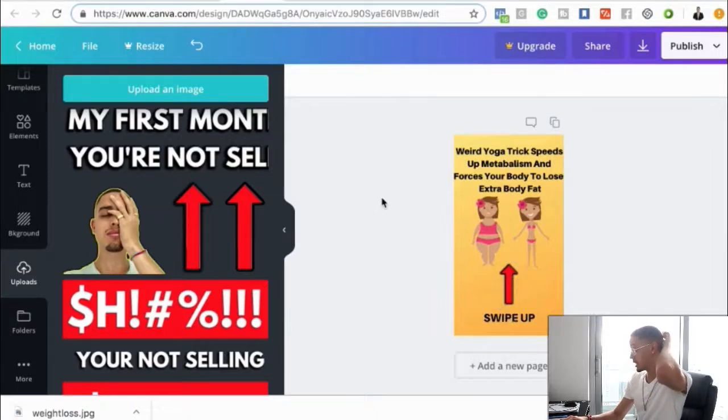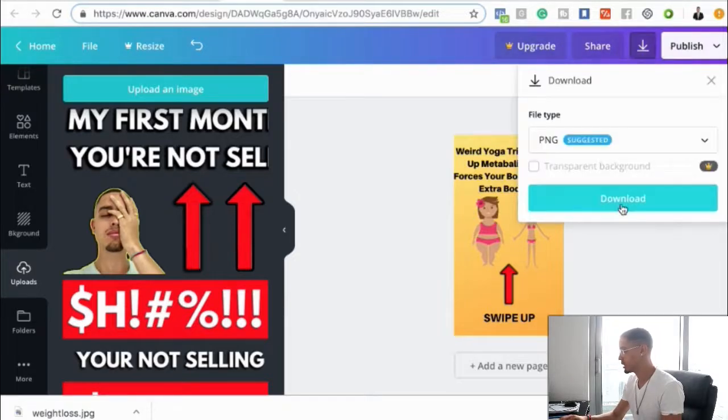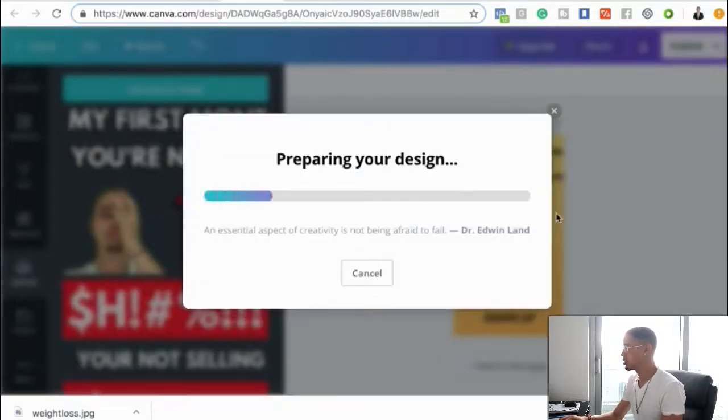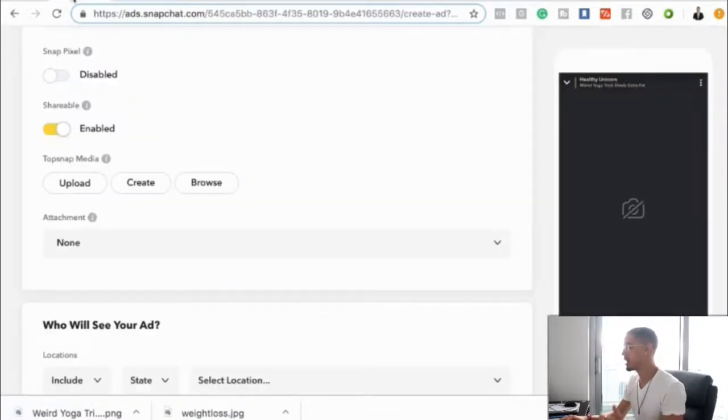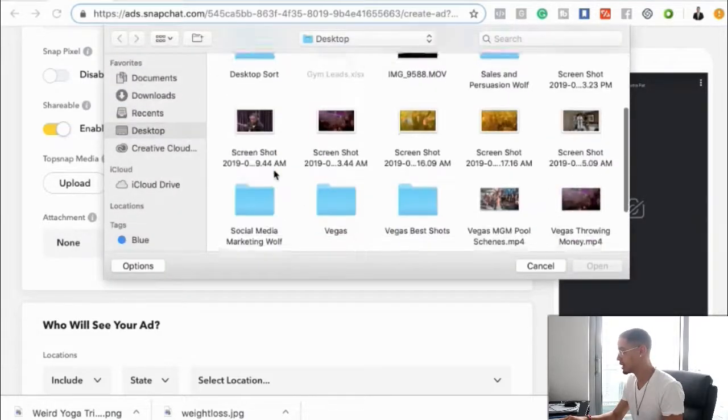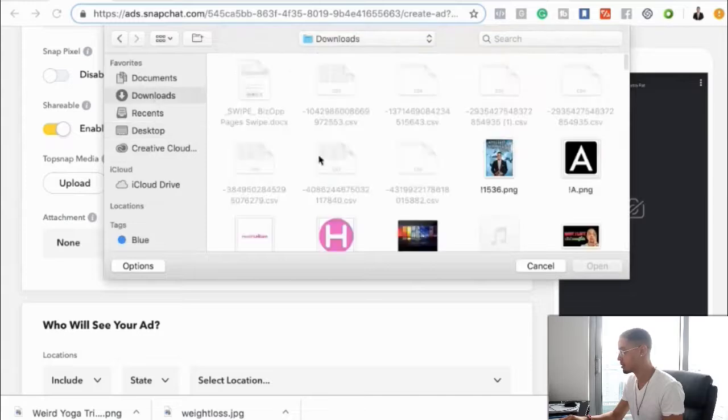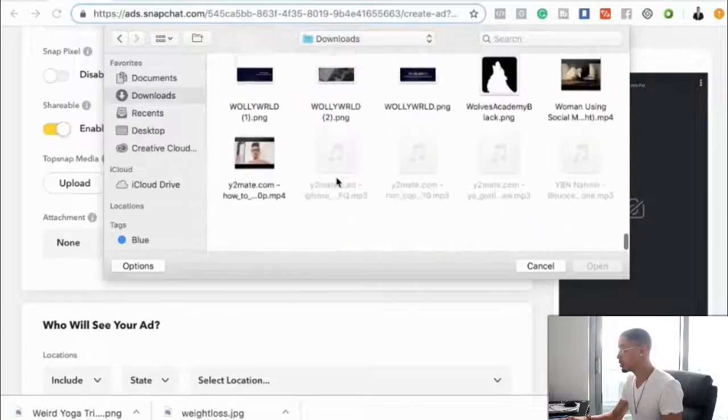Now guys, this is an ugly ad, but believe it or not, it might work. If somebody actually reads it, they resonate with it, they swipe up, boom. What you're gonna do is you're gonna go ahead and basically send them to your content, right? So here's an example of my ad that I made. Now another option, guys, is making it within Snapchat. Another option is going to Fiverr and actually getting somebody to create it for you. But the next step would be basically I'm gonna go ahead and upload my image. Again, guys, I'm not saying that this is gonna go ahead and be compliant, but you don't know until you try, right?